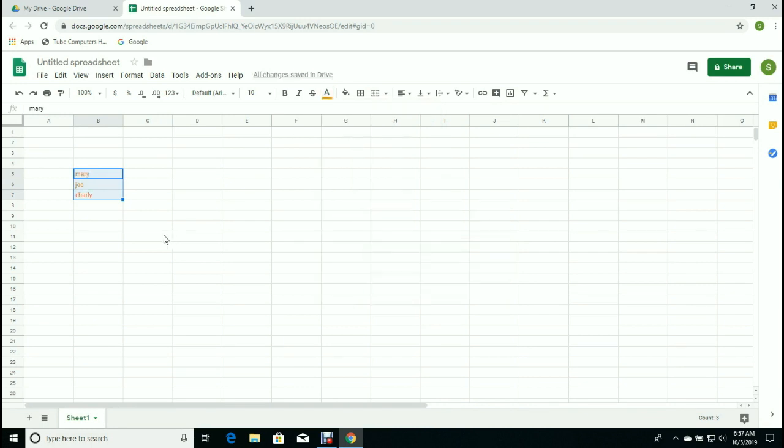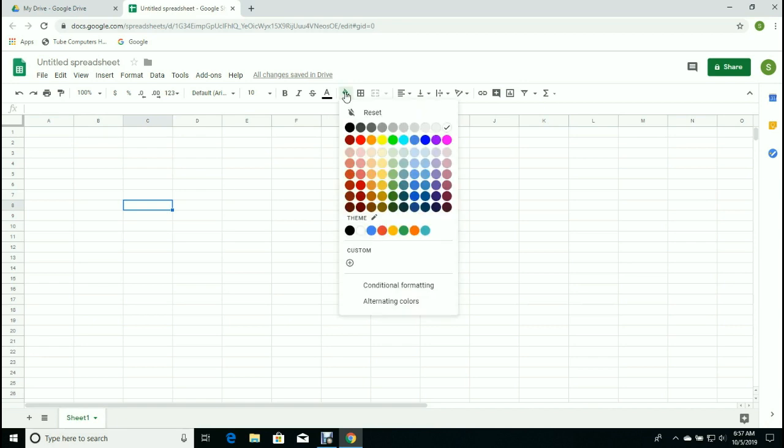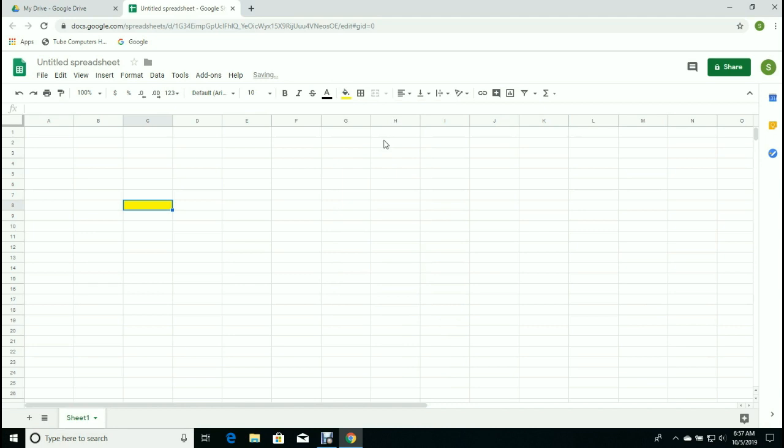As you can see, you can also drag this little box around this way and duplicate everything, but that's a whole other thing there. Okay, this is the fill color. You can actually give a cell itself a background color. So I can make this, for example, yellow to highlight it and so on.